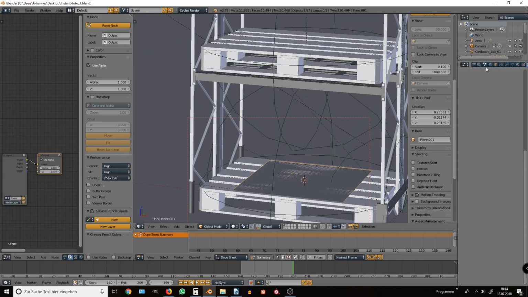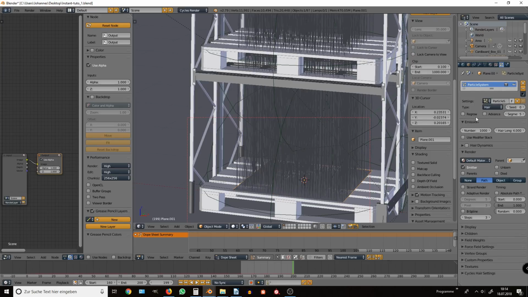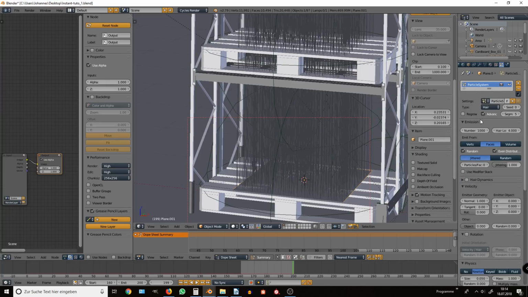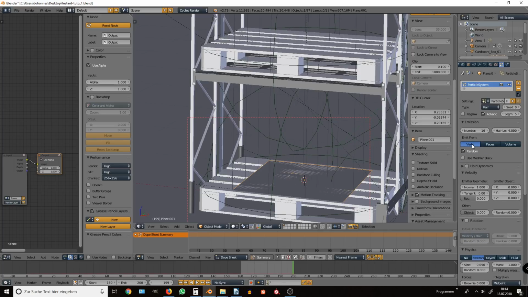It's time to add a particle system to the plane. These funky stars here indicate the particles tab. Now let's add a new particle system. Change the emitter type from emitter to hair. This will grow a multitude of strings on our plane which we don't really want, so click on Advanced and change the emission number to 16, which corresponds with the plane vertex count. Also change it to verts as we want to distribute on the verts, and uncheck random as we want them to be evenly spaced. Also make sure to use your modifier stack as it will allow you to do some fancy animations to your particle system, which I will show you later.